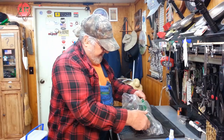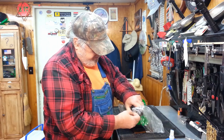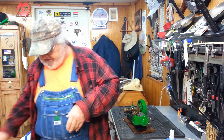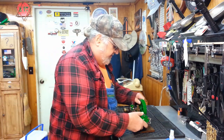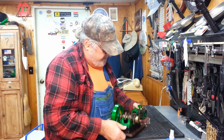Look what I just found. That's kind of neat, ain't it? Well, let's get it unwrapped here and look at it. Well, look at it. It's a model steam engine. And I don't know if you can get in close here and look.